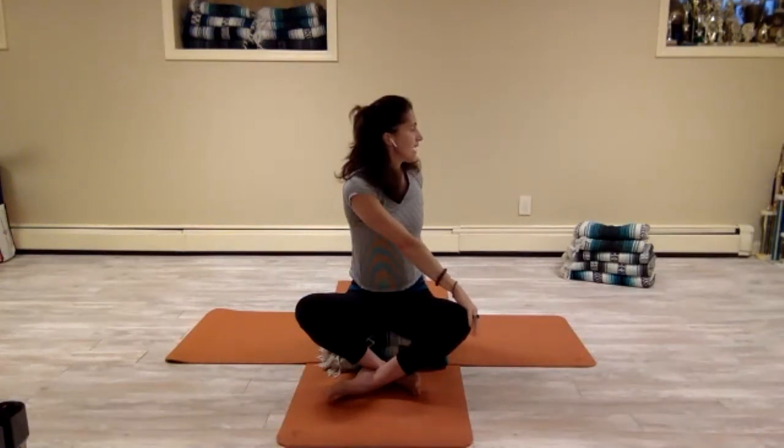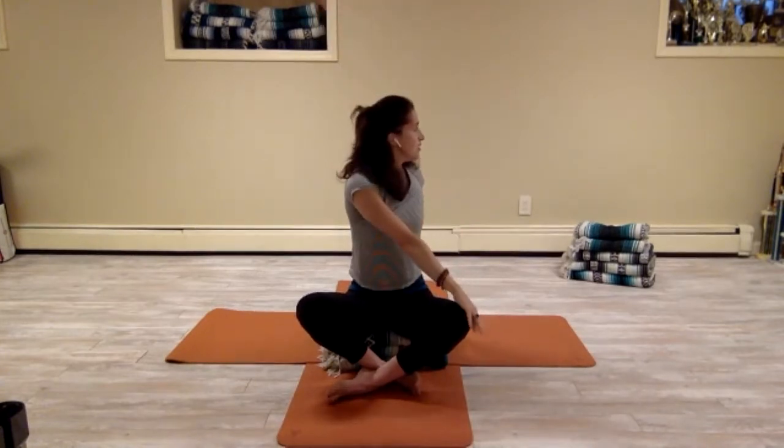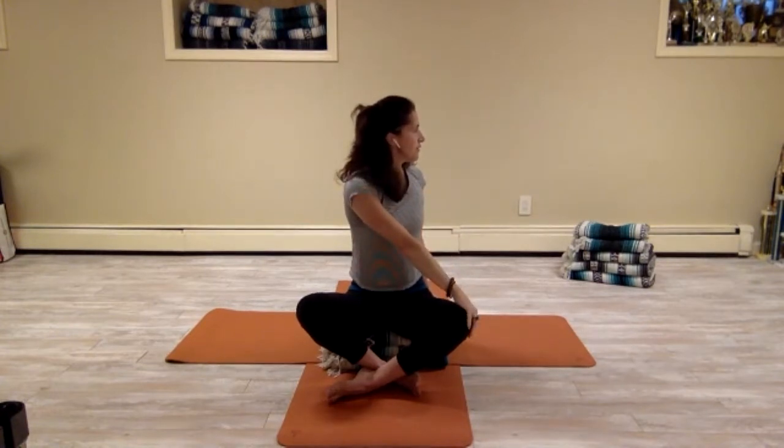Let's do it 2 more times. Going up to center and twisting to the right. Do it 1 more time, coming up through center and then twisting to the right. Let's stay twisted to the right.